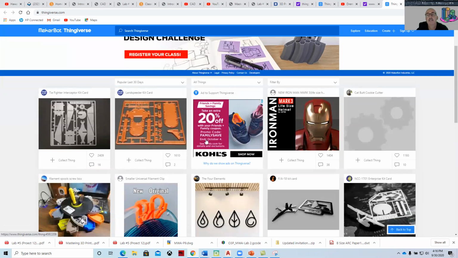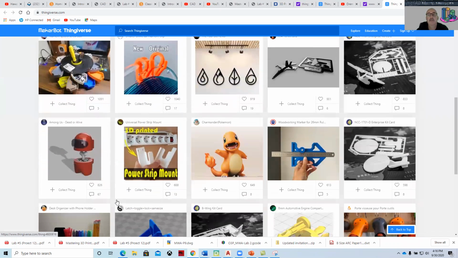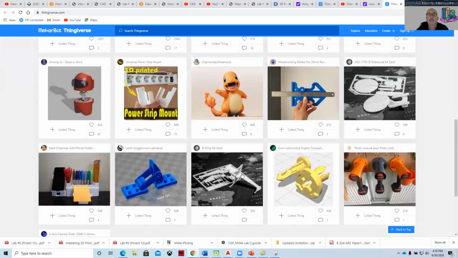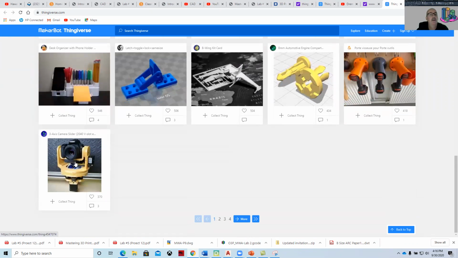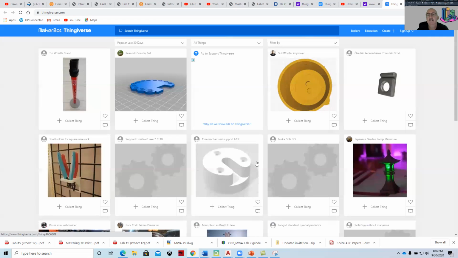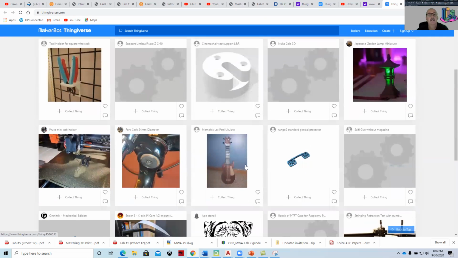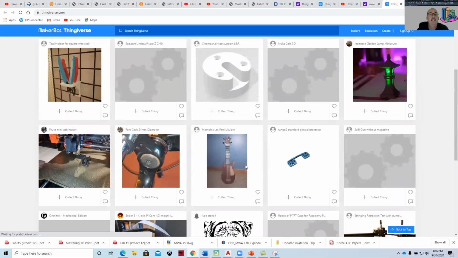And so they have a number of these Star Wars models out there. And they have a lot of other smaller things. Here's another stationery holder. Here's a gimbal for a camera. And they often put a lot of these new models into that area. So this is an excellent site to be able to download 3D printable models.